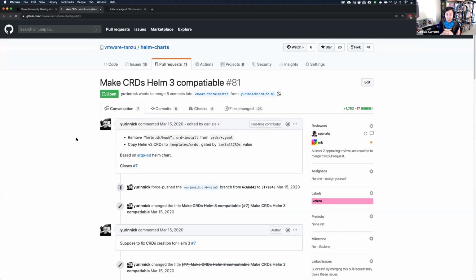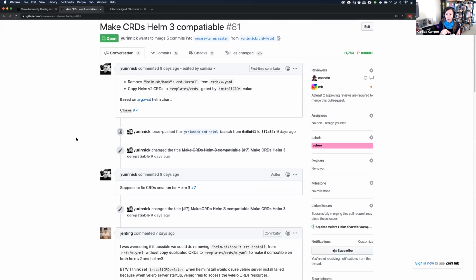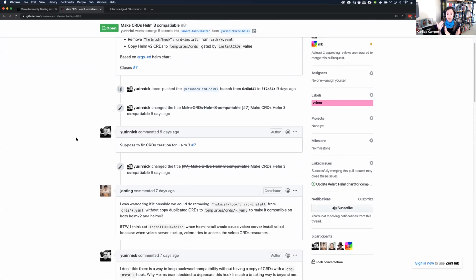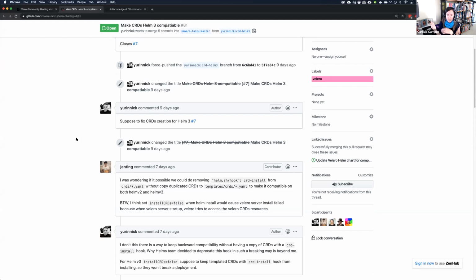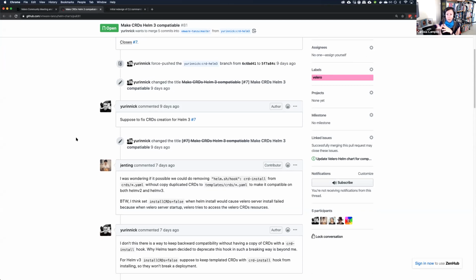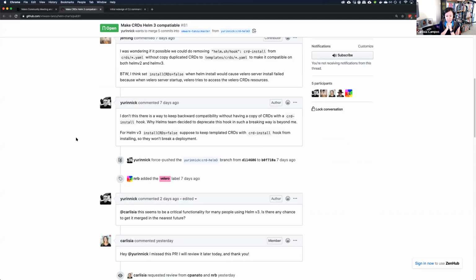So right now it's only compatible with the old Helm 2. And before, when I started looking into this, I thought we would have to maintain the Helm 2 charts side by side with the Helm 3 charts. But from what I researched recently, apparently the way it works is you maintain one set of charts in the Velero Helm, which will be compatible with Helm 3 and backwards compatible with Helm 2. So I'm testing that this PR addresses both cases. That's it for me.